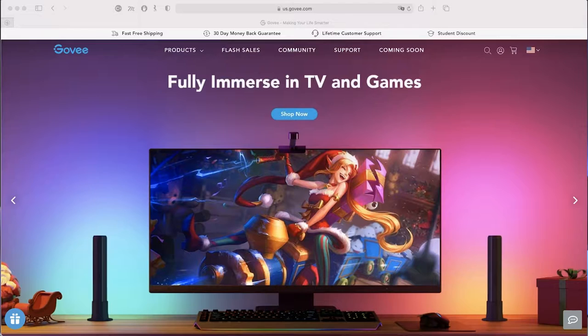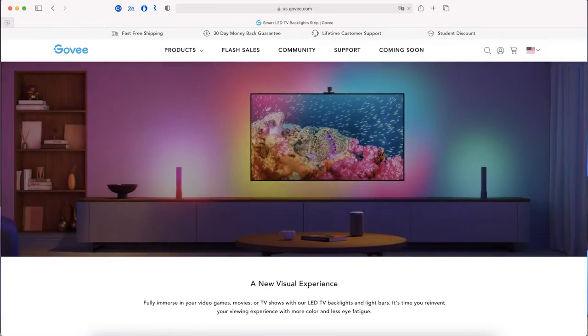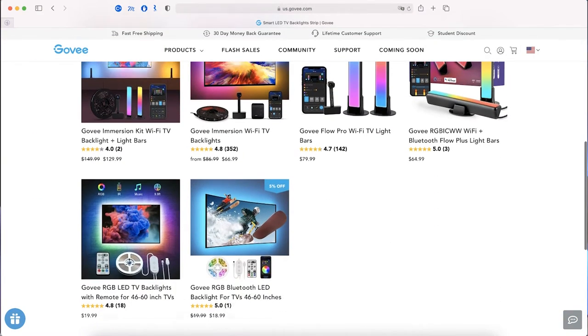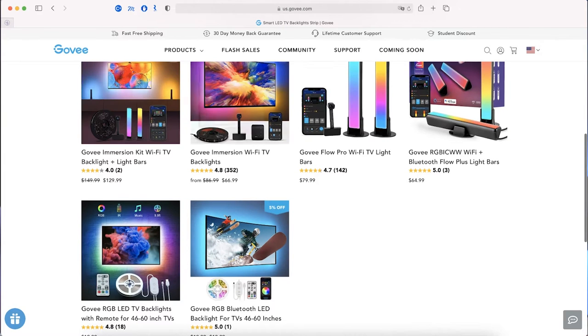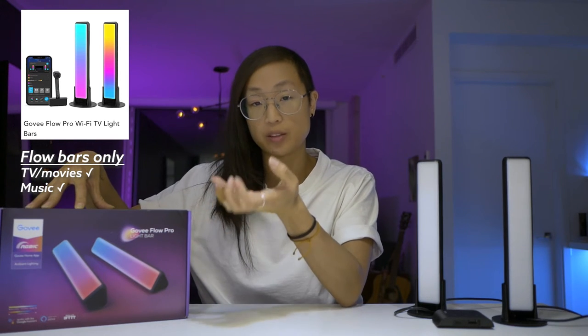frankly confusing. But if you go on the website and you go under TV gaming, you're gonna see a few products, and there's gonna be four that look so similar, and it can be confusing the first time you're ever introduced to their ecosystem, and then you understand. There's a little bit of a learning curve with their products. So the Govee Flow Bar Pro is the one with the camera, so it can work with the movies.